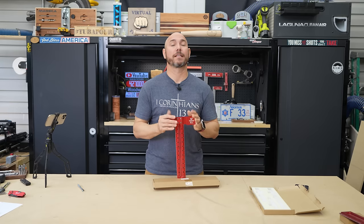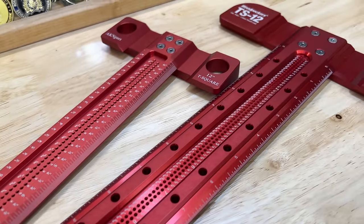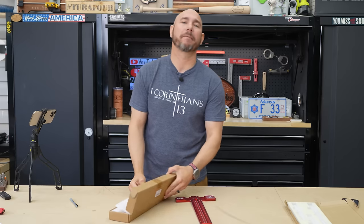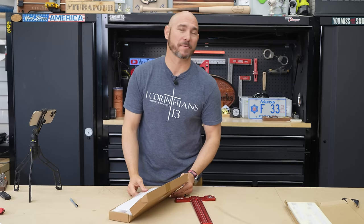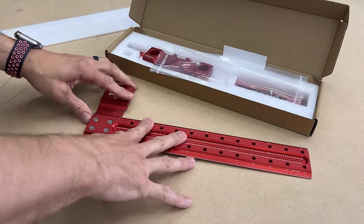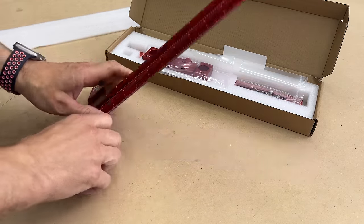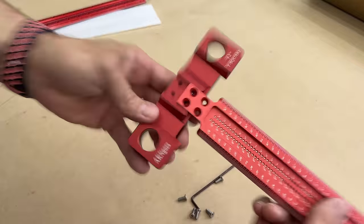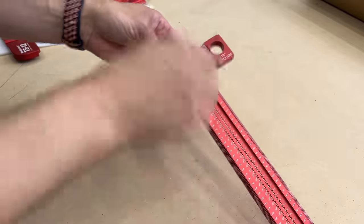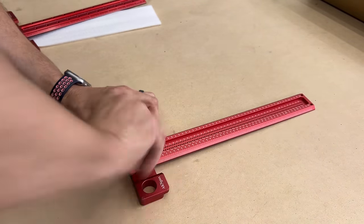I love having a T-square in the shop. I've had a 24-inch T-square for a long time but these things are crazy expensive for what they are — extremely nice, with some really cool features. But I found one on Amazon that's very close to the Woodpecker's brand for much less. When I got the 12-inch Woodpecker T-square it comes pre-assembled, ready to roll, perfectly square. However the Amazon version requires some assembly. I'd much prefer them to assemble it at the factory — I'm assuming they did this for shipping reasons. Took less than a minute to put it together.